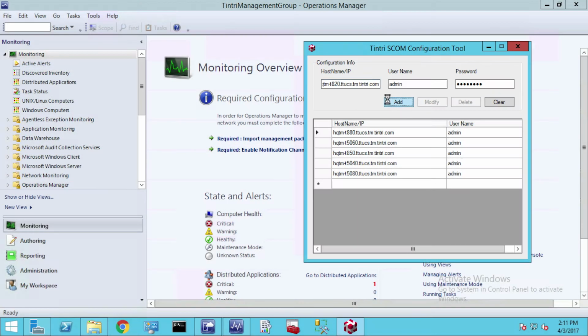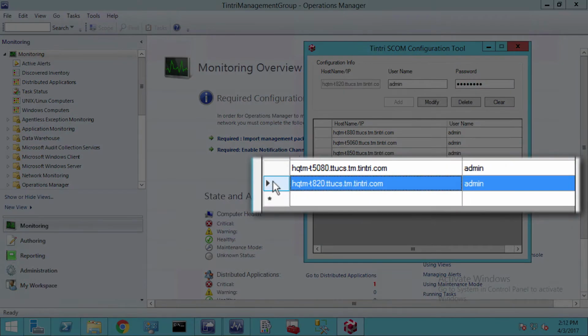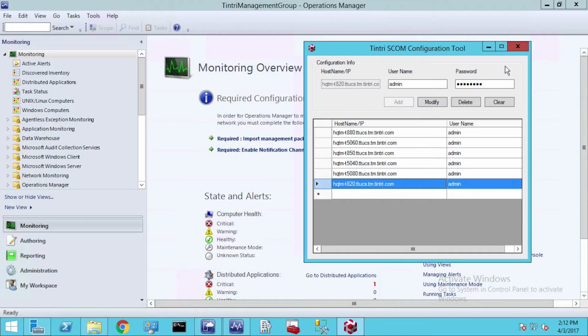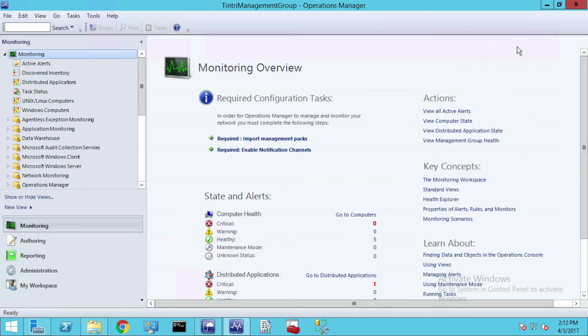If I've typed that correctly, when we click Add, we can see that asset, the HQTM-T820 system, show up. So we can now monitor that system within the Microsoft System Center Operations Manager.